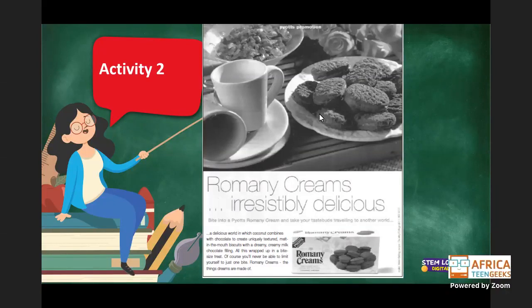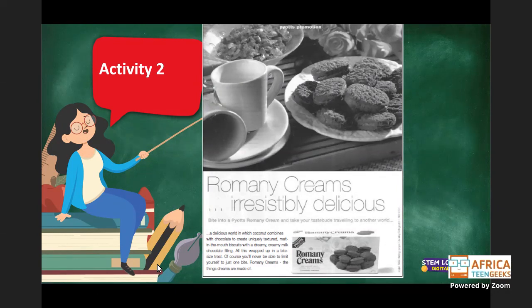Lovely. Thank you, Lesedi. So Lesedi says it describes the taste of the product, and it does emphasize the fact that it attracts the reader's attention. Yes, exactly. So the main thing is to attract, so it attracts the reader's attention, and the words also emphasize how delicious or irresistible these biscuits are. Okay, nice. Thank you for not saying it's because probably old people cannot read fine print.